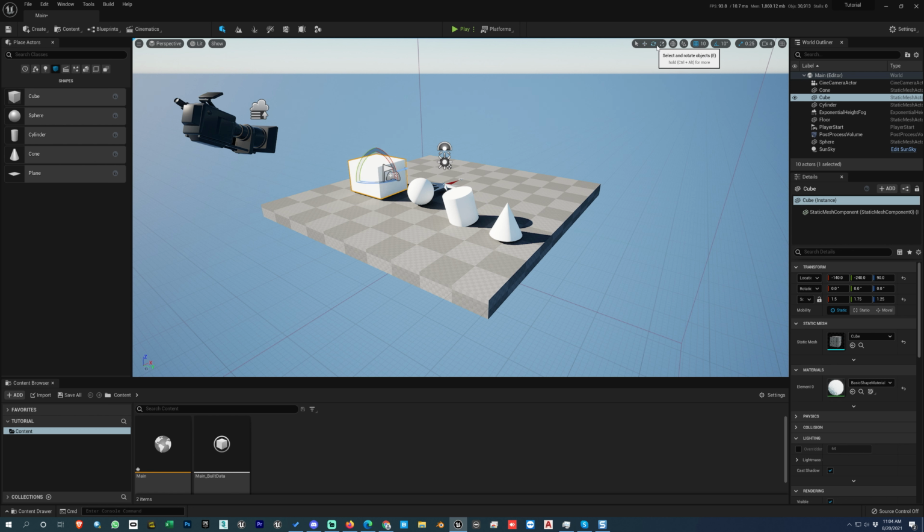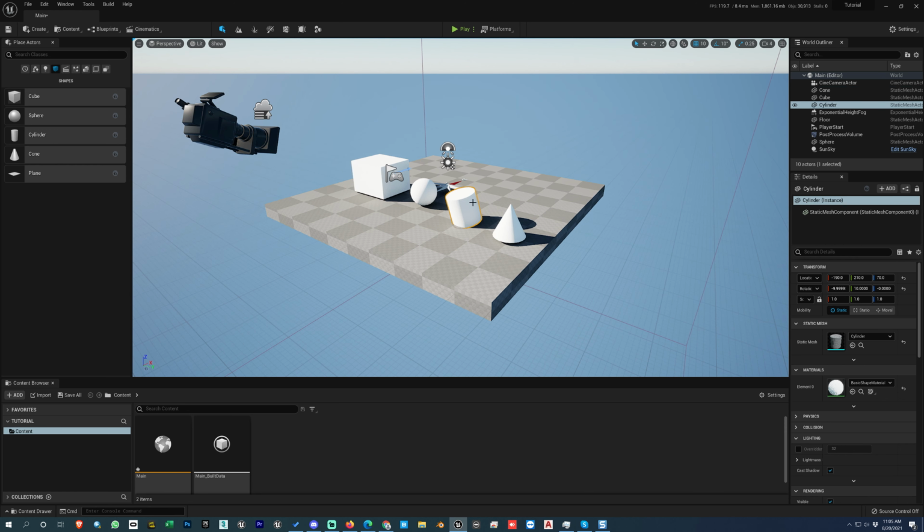You can use these tools, or you can use the shortcuts W, E and R. And this one is just to select. It will just select the object, and you cannot rotate, move or scale it. So if you want to only select and by mistake not move, rotate or scale any object, then select this tool. If you want to scale, rotate or move any object, you can use any of these 3 based on your requirement.